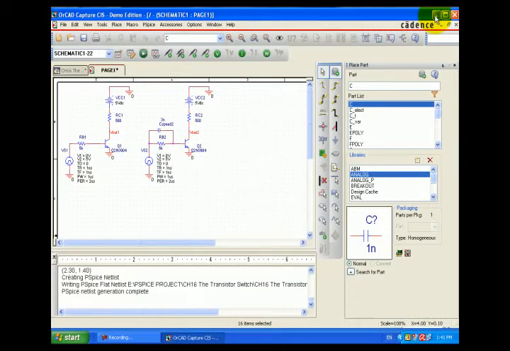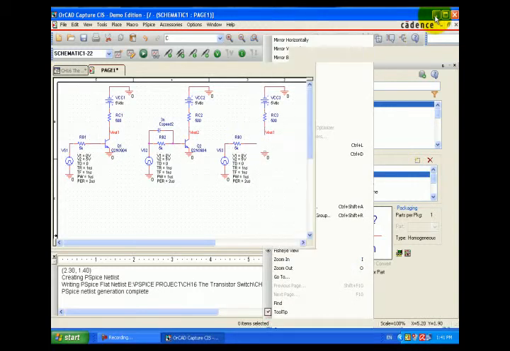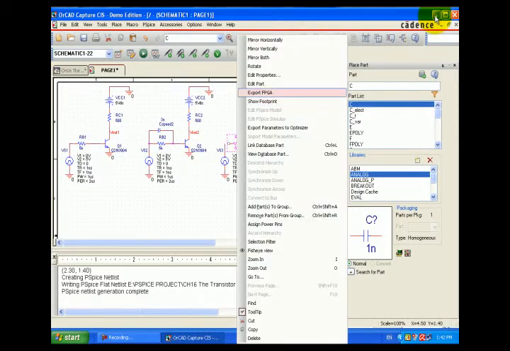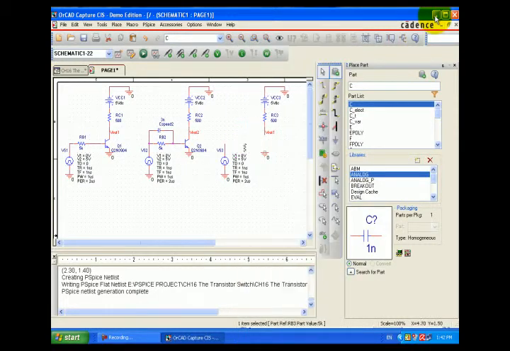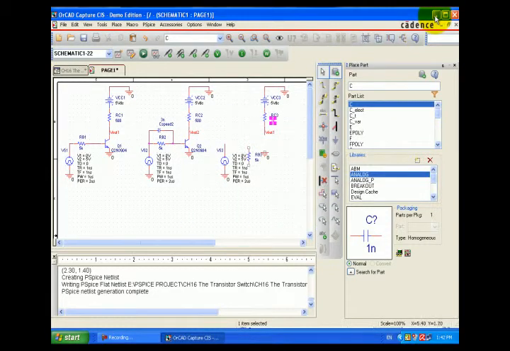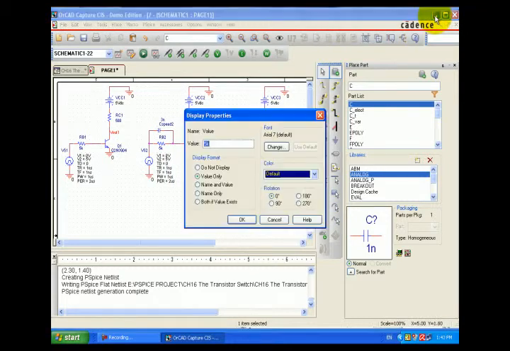Make a copy paste, make a third circuit. So we have output 3.